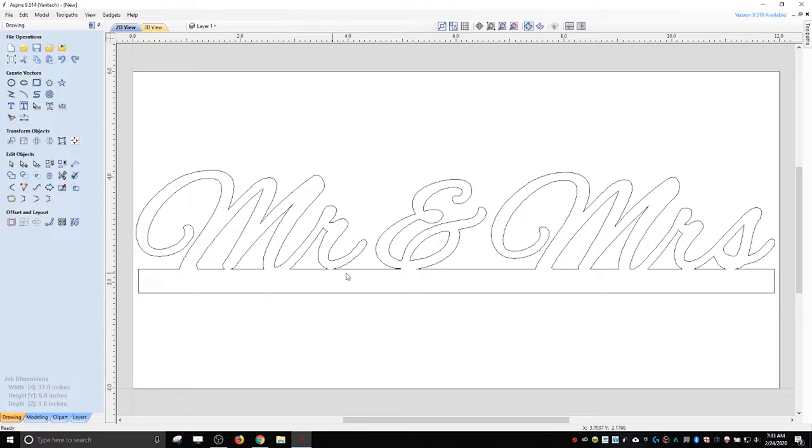All right, so I think all my pieces are connected. Some things you're not going to be able to connect. I could probably try to connect these two together. I think we'll have to see how that goes. It is pretty, you know, inch thick, so it's not going to be too fragile. But if you were doing this in like MDF or something like a quarter inch MDF or even something even thinner, this would be a very fragile piece right here.